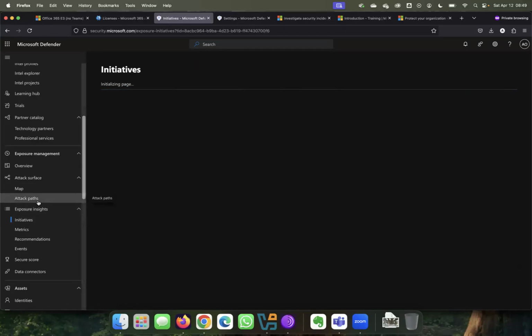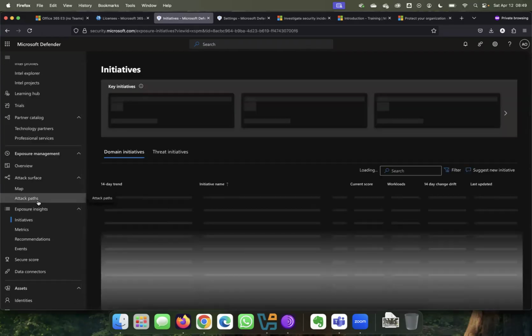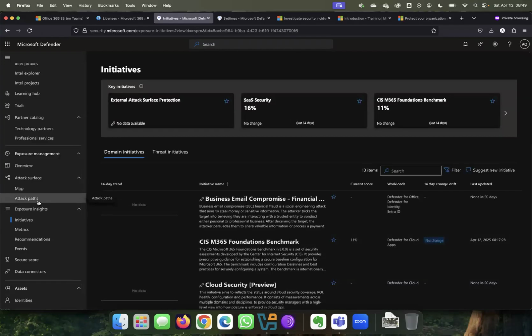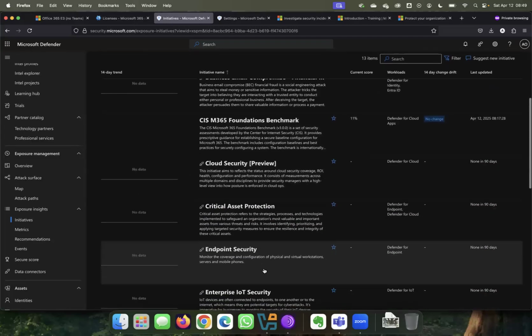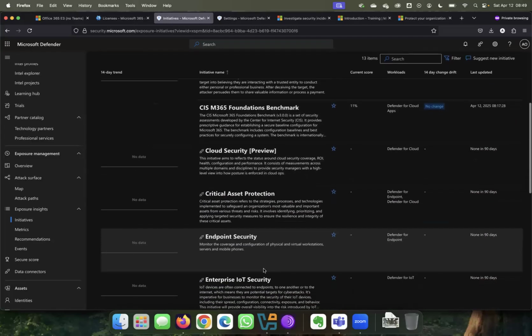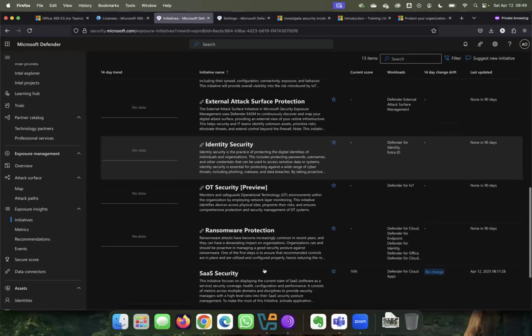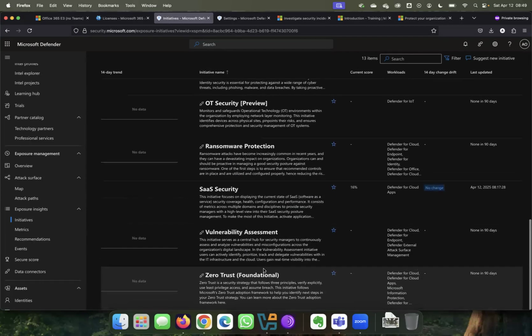And you have exposure insight. Exposure insight is more like what you have within the attack path, which shows you the different places where you have weaknesses. This one just gives you initiatives, some of the benchmarks and what you should be doing to secure different things.